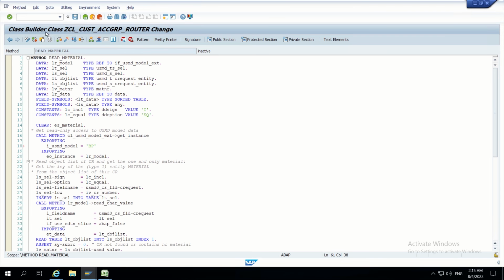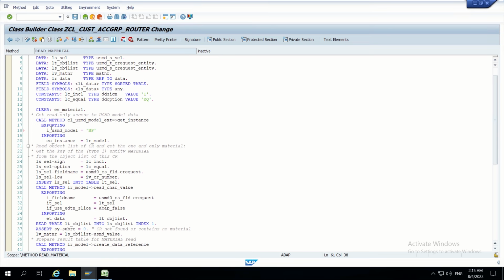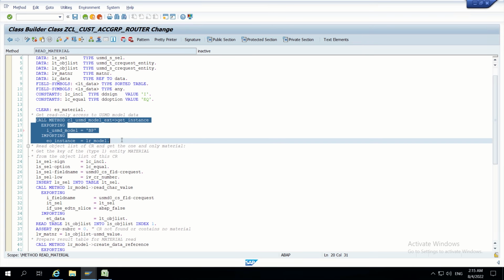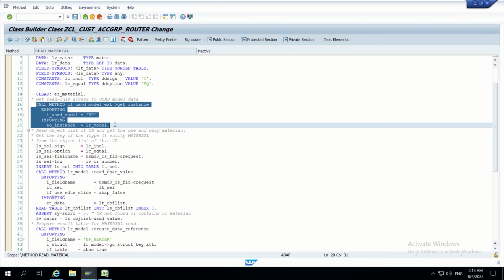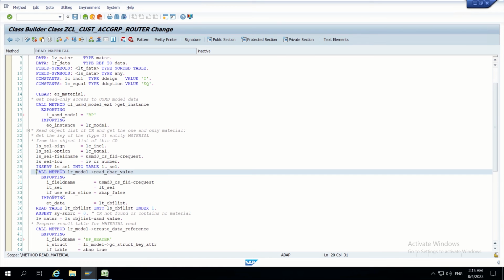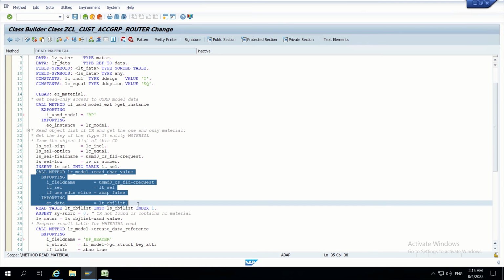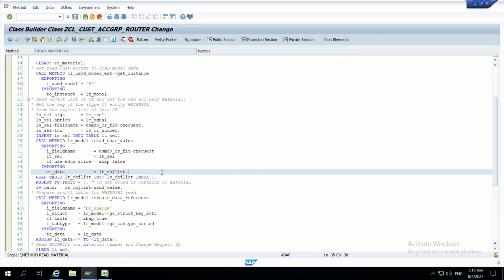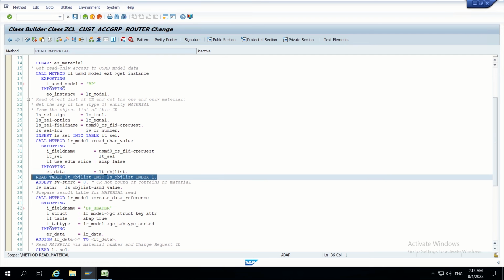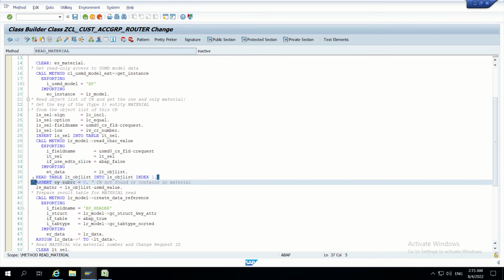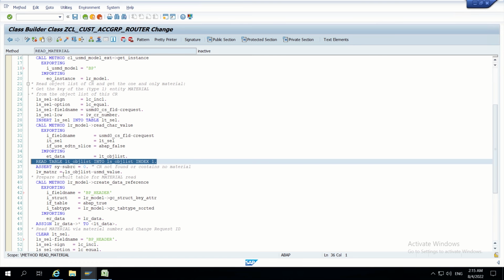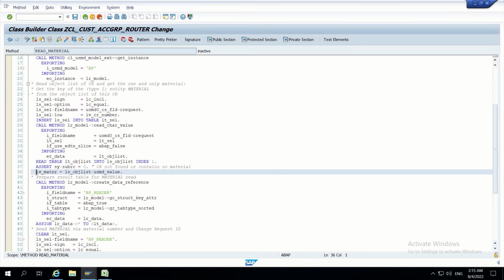So it will be a bit confusing, but we have to understand shortly. It is giving the LR model, and from that object we have to read the value. So this will give an object list. In that object list we can take the first object, because generally this is a single object CR type, so only one object will be there. So I am taking the first one as index, and in that I am taking LV material number as USMD value.